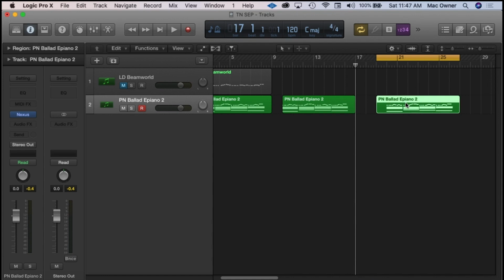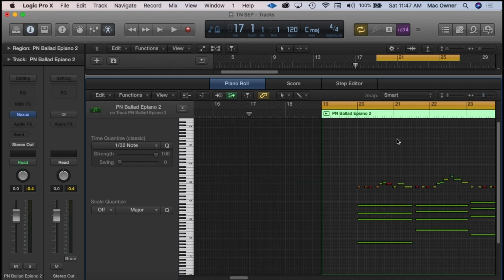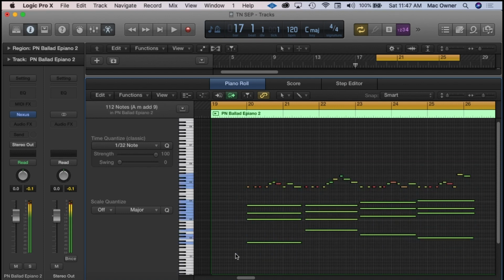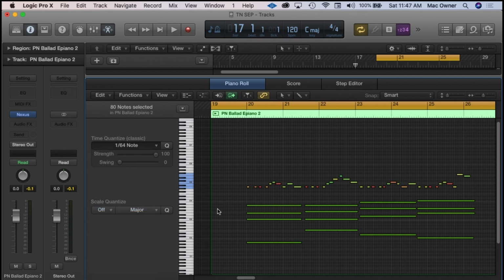So now let's try to correct this one, but instead of doing the 132, we already did 116, which didn't work that well because it changed the melody a lot. Sorry, I'm talking about just the melody. So instead of 132, now let's go ahead and try the 164. Okay, and you can already see some of the moves. And let's hear how these sound and determine which one sounds better.